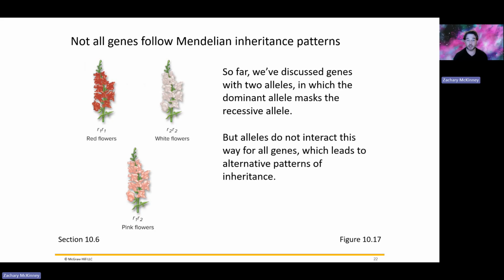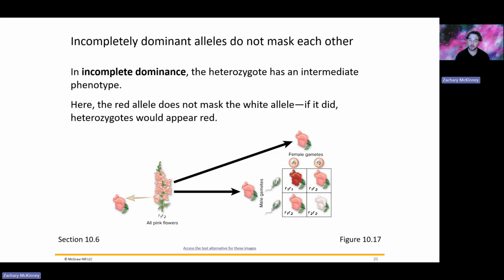So in this case, we're still looking at flowers. We're still looking at plants. So don't think that plants all use complete dominance Mendelian patterns. Here you see one plant that has red flowers, one that has white flowers, and their offspring ends up being pink flowers. So this is a different type of inheritance. This is called incomplete dominance. It's where you see a blending of the traits, a blending of the parents.